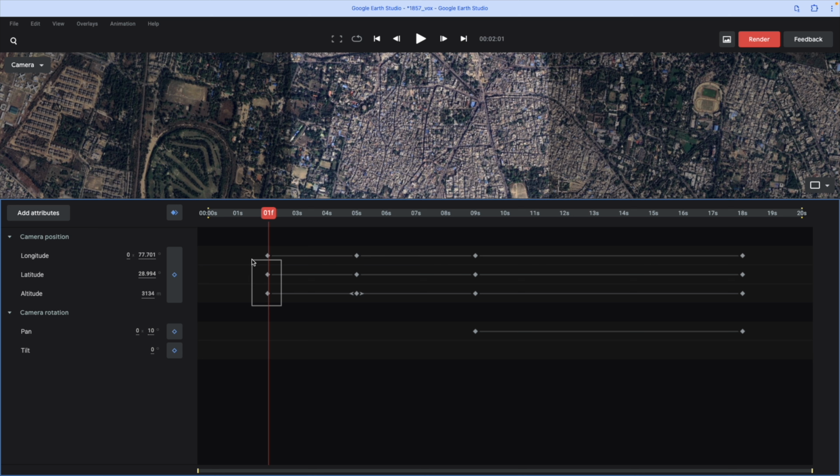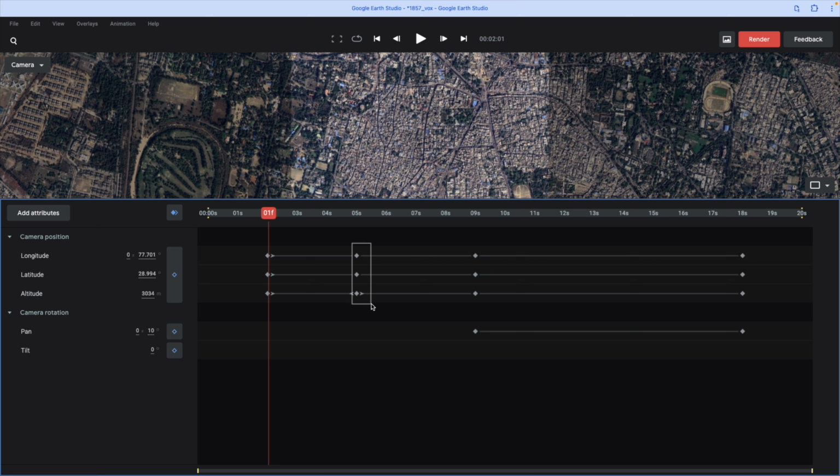Alright. Now select this keyframe and right click, and you can have this ease out. Again select this, ease in, again select ease out, and again select and ease in. So just like After Effects.